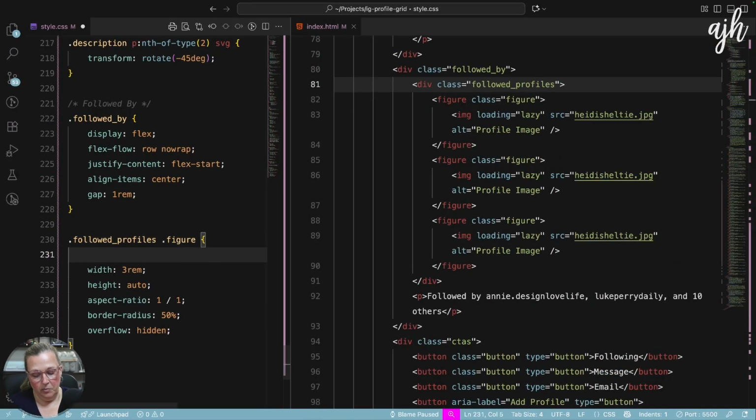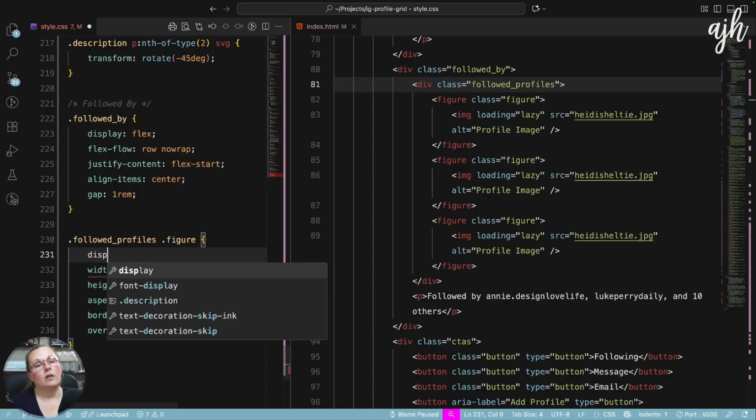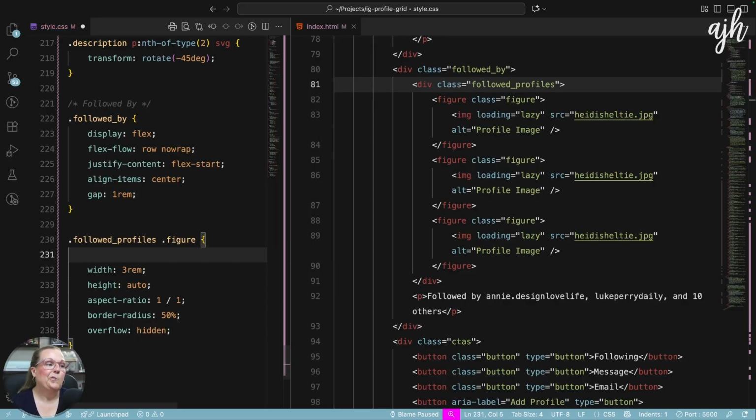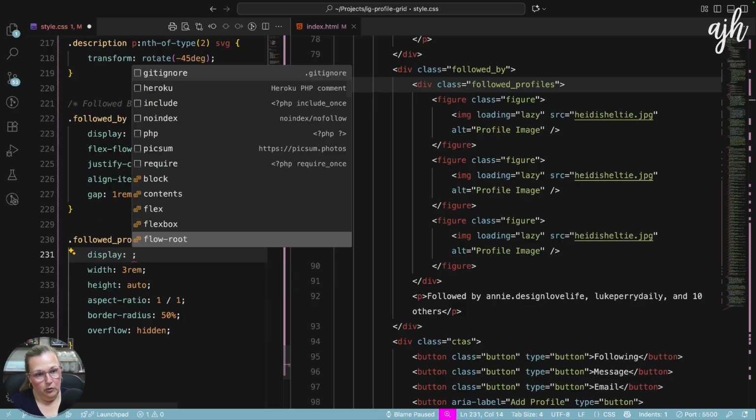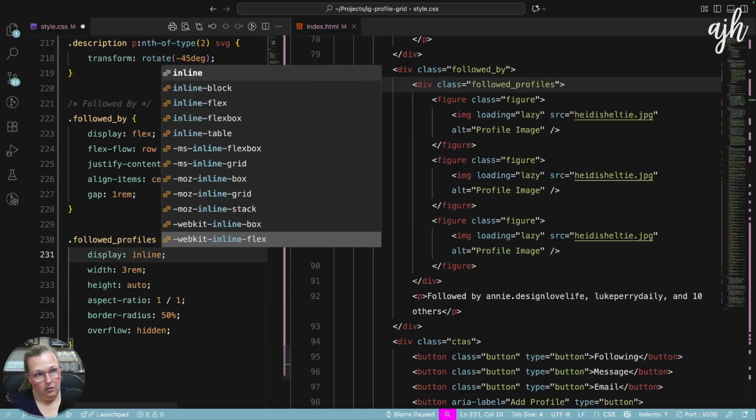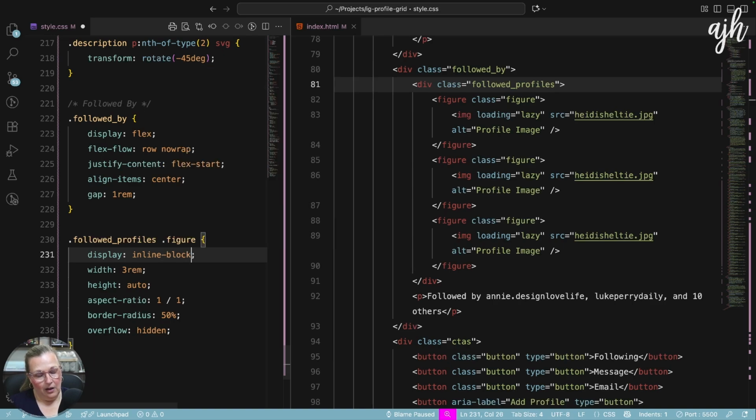And then these also need to be, although to get the overlap, if we display flex these, so it might be better, thinking about how I'm going to get the overlap. What if we do display inline block and use, do we want to use negative margin or transform?